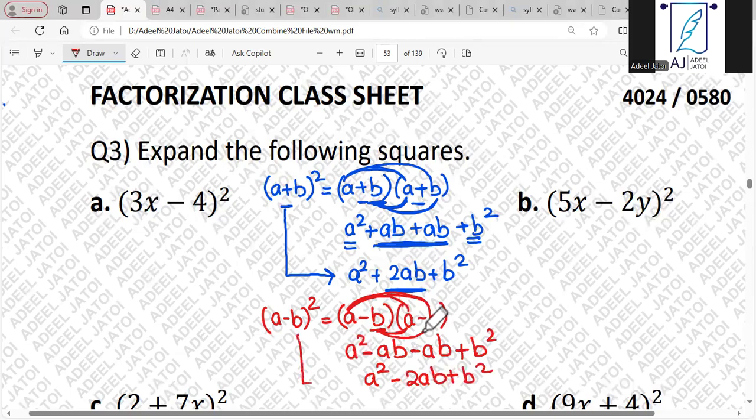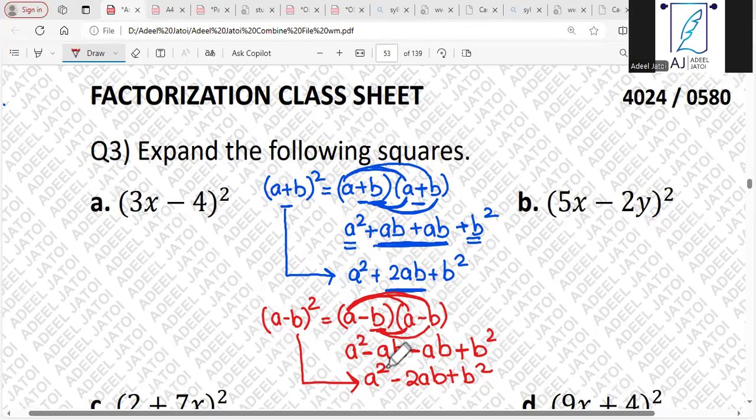That means a square minus 2ab plus b square becomes the formula for (a minus b) whole square. Now, knowing the fact that since there was a plus in the first bracket, we opened as plus. But if there is a negative, everything is the same, the values are the same, just the sign is different. Remember, with b, you will always have plus. With b, you will have plus. With a, you will have plus. Right? But with the middle term 2ab, plus if you have a plus bracket, minus if you have a minus bracket.